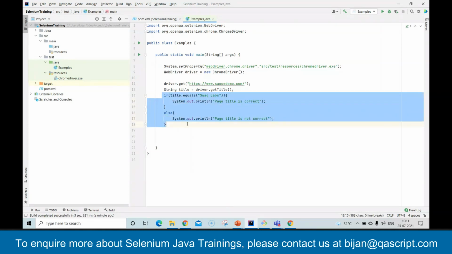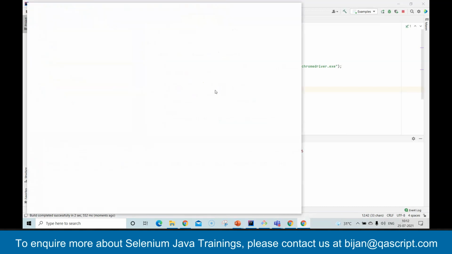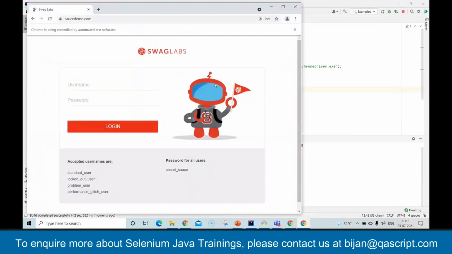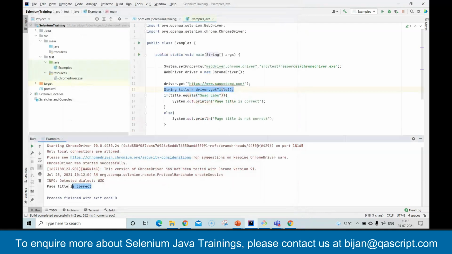Here I have not used any framework. I have used just the default Java language in order to perform some validation on my title. This is one way of doing it, although it's not the ideal way, but it will also do the validation. So once I go into the page, I can perform a validation and print some text, whether the validation is correct or not.